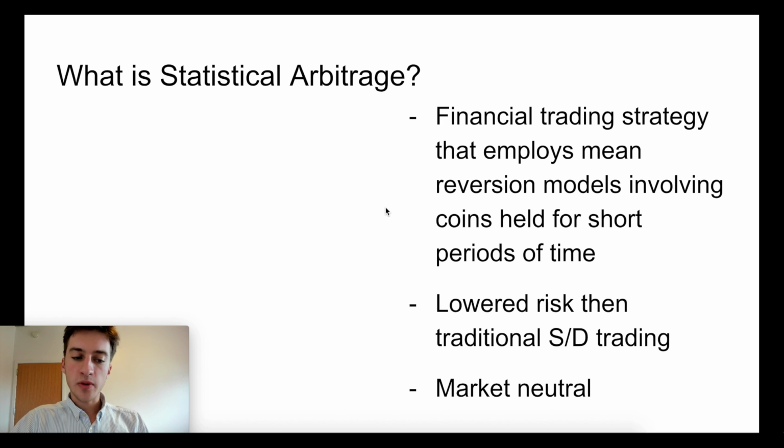The benefit of using this strategy is it is lower risk than traditional supply-demand trading, and any time that we're taking on less risk is going to be better for our profits, as less losses. Also, you don't have to use this method just for statistical arbitrage. You can also blend this kind of trading with traditional trading or even using indicators as well. Also, it is market neutral, meaning that it doesn't matter if many altcoins are not doing well or many altcoins are very bullish. It's going to be finding ways to make money regardless of what the market is doing, as long as there is volatility.